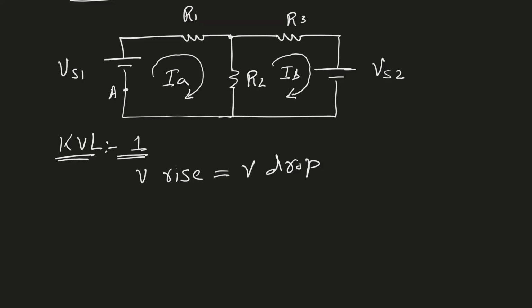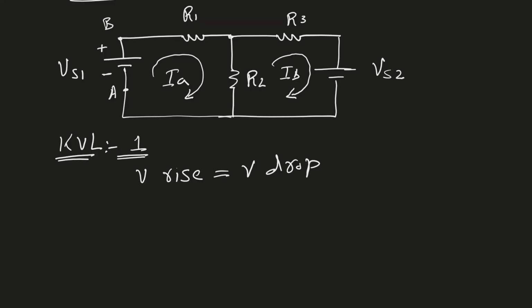To be able to apply KVL, we need to first assign the voltages to all the different components in the circuit. In the first loop, we have a voltage source, VS1. This is very simple because for a voltage source, the negative terminal is always at a lower voltage than the positive terminal. So when I'm going from A to B, this would be a voltage rise for me. However, if you go counterclockwise from B to A, then that's a voltage drop. You just need to look at the circuit and decide if this is a voltage rise or a voltage drop. So for me, this source will be a voltage rise.